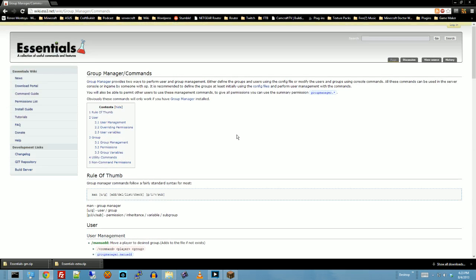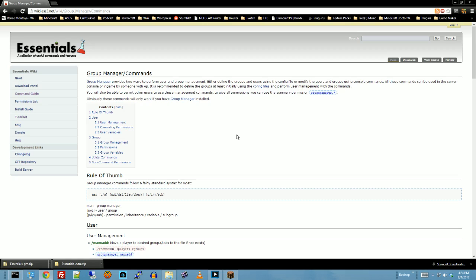I use that because it allows me to put my permissions onto a MySQL database, and it makes it easier for me to keep track of them and search for them and have them all alphabetized or organized in certain ways. So if you're interested in that, I might do a video on PEX at some point and show how to hook it up to the database.